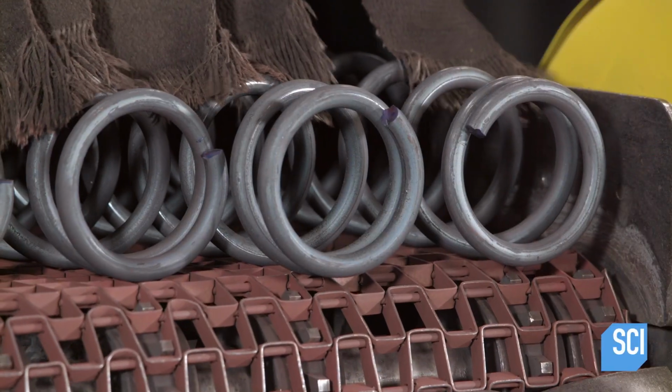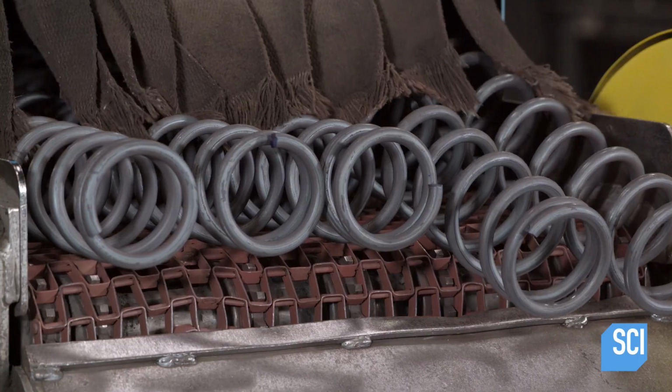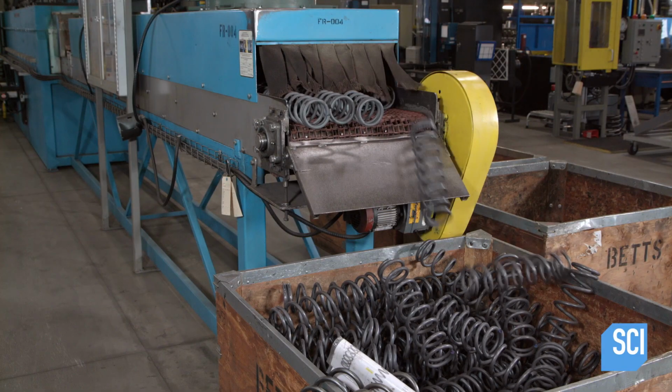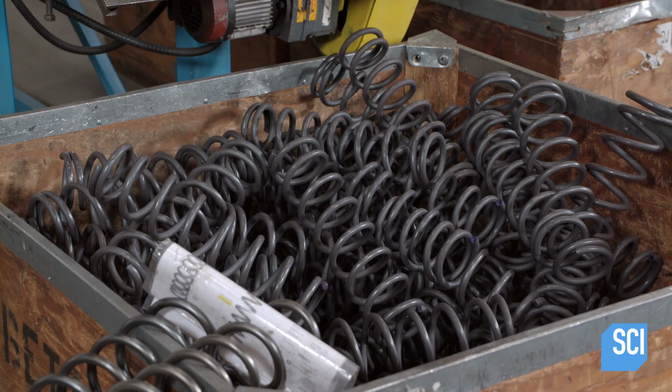Out of the oven, the springs travel through a cooling chamber. The heating and controlled cooling improves the physical properties. They emerge better able to withstand repeated compression.